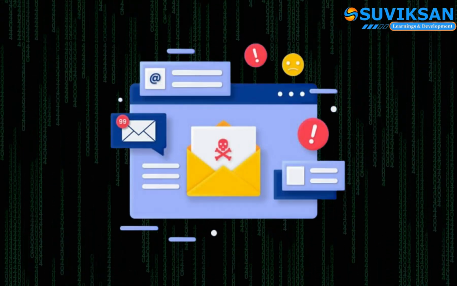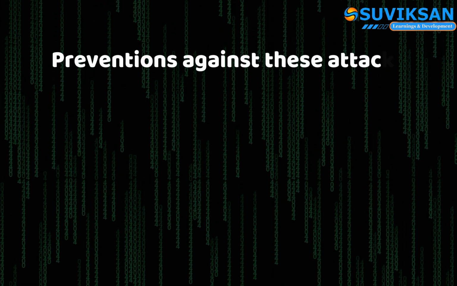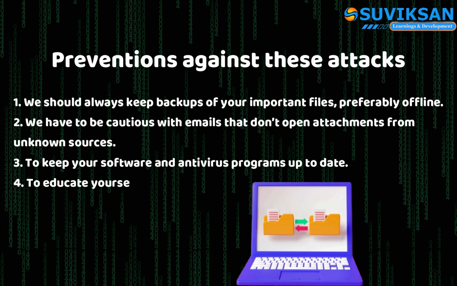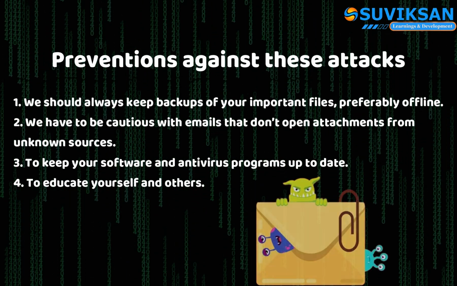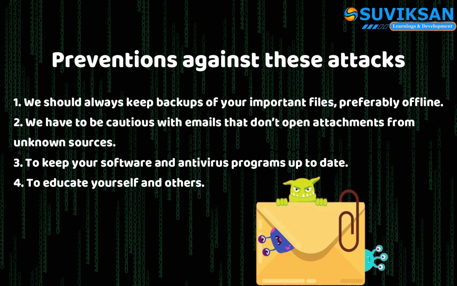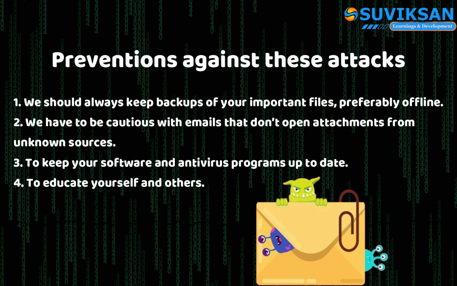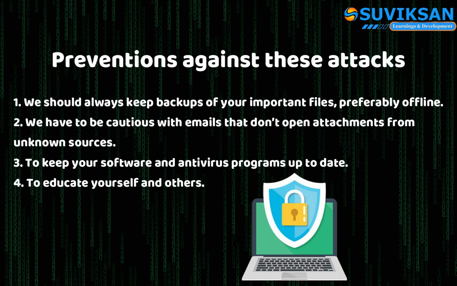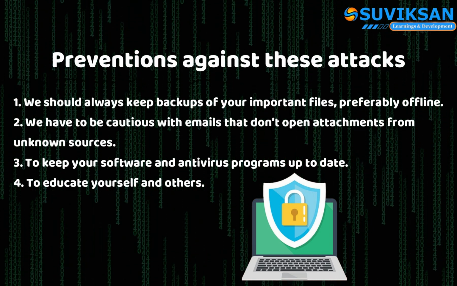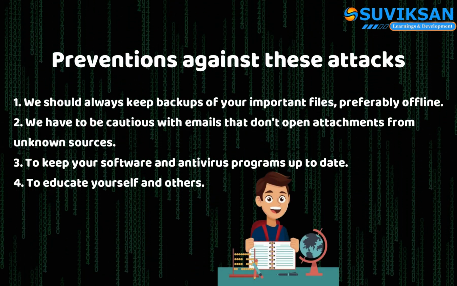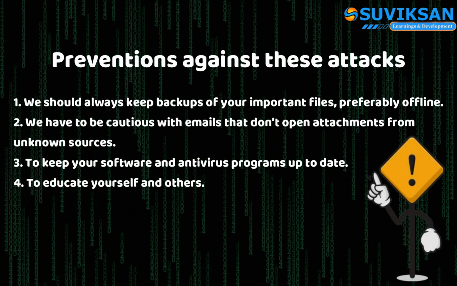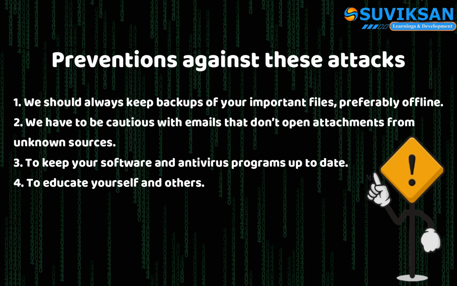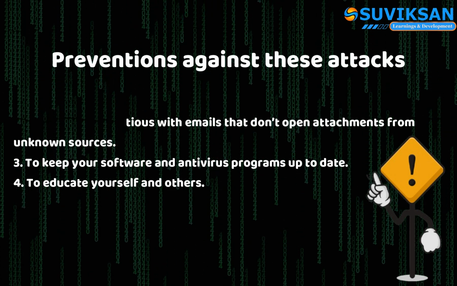Ransomware like Locky and CryptoLocker is a constant threat, but you can protect yourself from these kinds of attacks. First, always keep backups of your important files, preferably offline. Second, be cautious with emails, and don't open attachments from unknown sources. Third, keep your software and antivirus programs up to date. And finally, educate yourself and others. In simple terms, awareness is your first line of defense, and there are a lot of practices which you can perform to prevent these kinds of attacks.